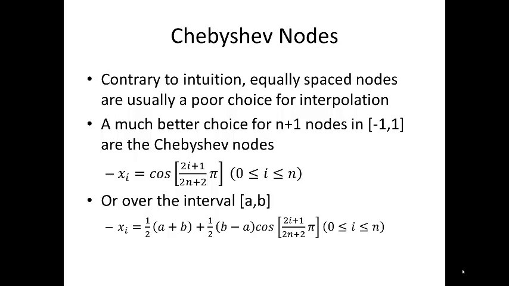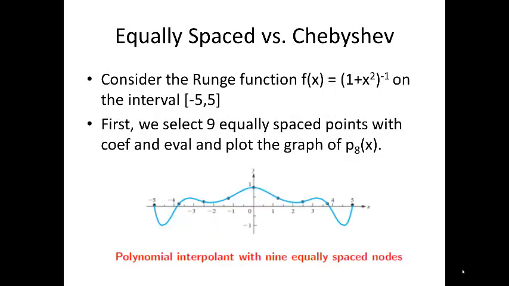Let's take a look at an illustrative example to see some of the power behind these Chebyshev nodes. So again, consider our poorly behaved function, the Runge function: f(x) = 1/(1+x^2) on the interval -5 to 5. If we select the 9 equally spaced nodes and plot them, we get the following graph. You can see the resulting curve assumes negative values, which is something the Runge function doesn't have. You can see the negative values here and here. Adding more equally spaced nodes and making a higher degree polynomial would make things even worse.